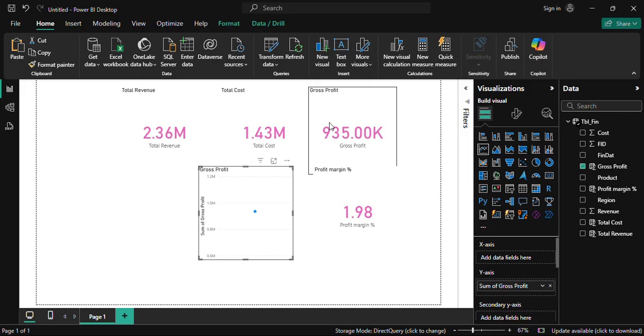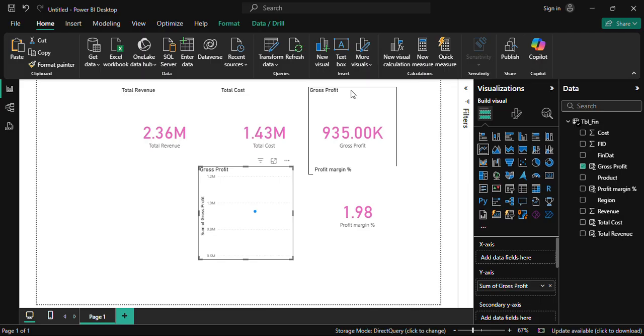Now I will show you that matrix report. This matrix shows a proper profit and loss statement just like a real finance report. So I will also apply conditional formatting to highlight profit and loss clearly.